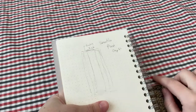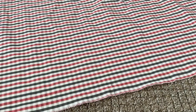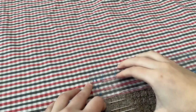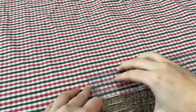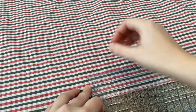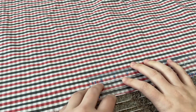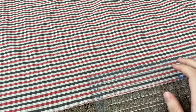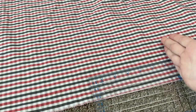I haven't decided. But since these squares, where's my measuring? Since my gingham print is, there are 1, 2, 3, 4, 5, 6 little squares in an inch. So it should be fairly easy to just follow the print.